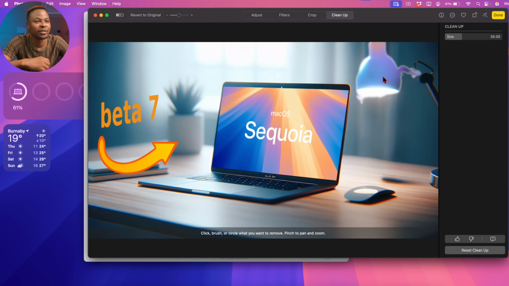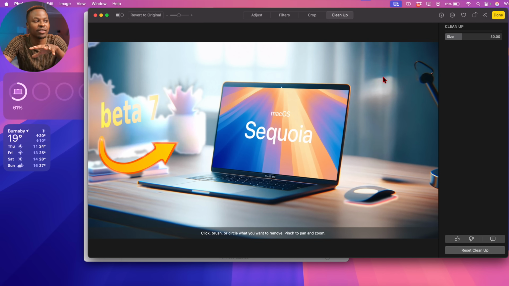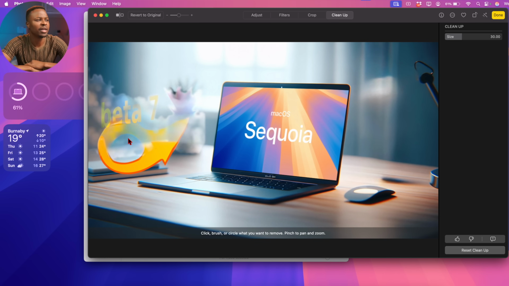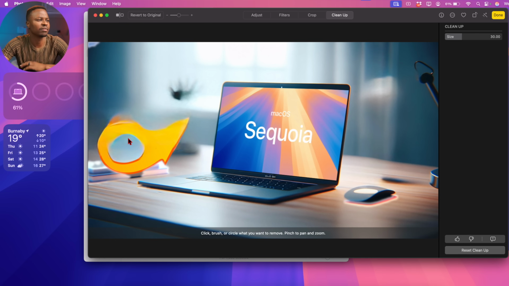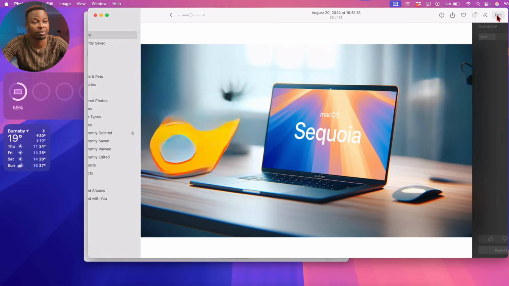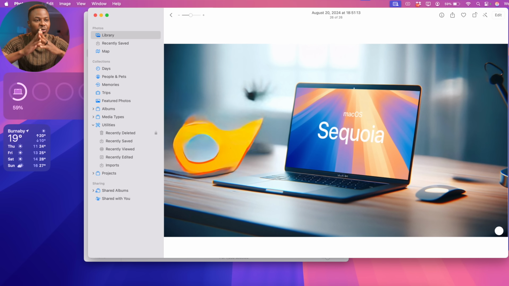If I just click on this suggestion right there, you can see it's able to detect it and clean it up. If I click on this, it doesn't do the best job, and this is how it looks. Maybe if I try and select again, let's see how this looks. It's not being able to clear this yellow text that I have here. So it has its ups and downs, and it has the things that it's able to work best at. So that is cleanup for you on macOS 15.1.